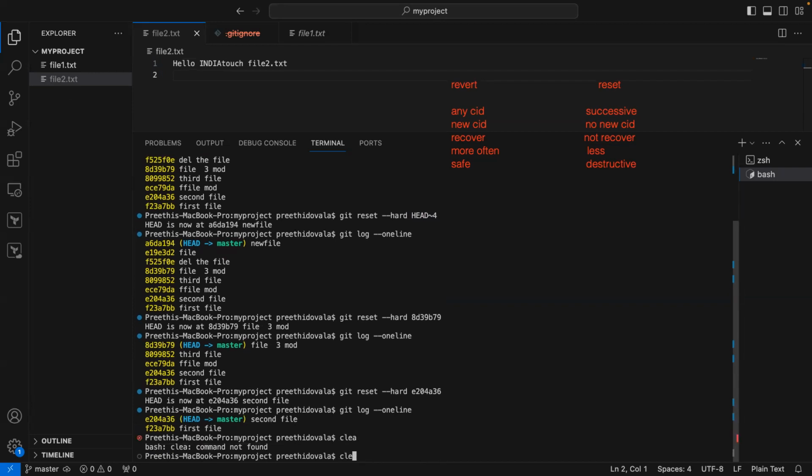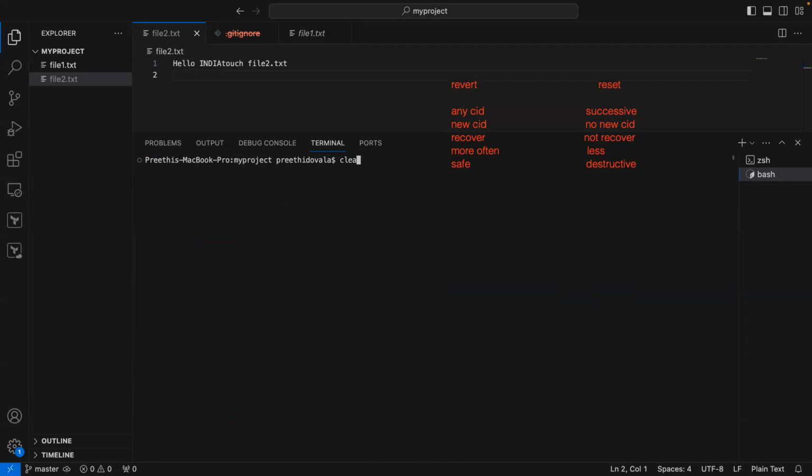So changes are gone from everywhere. This is the commit history you have. That's about reset and revert. And whatever we have seen now is called hard reset. There are also other types of resets like soft reset and mixed reset. We very rarely use them. That's all quite advanced and we don't need to go to that extent. It's too far beyond. We don't use it actually.